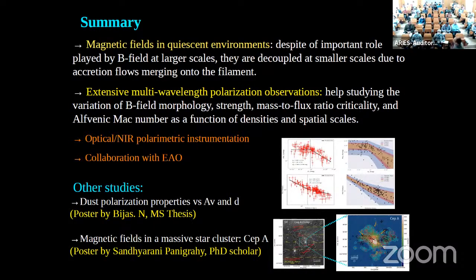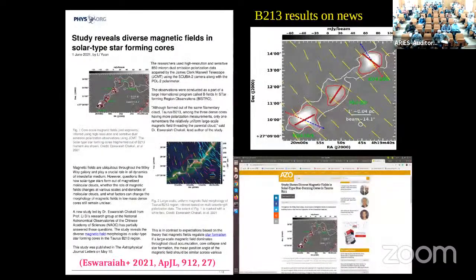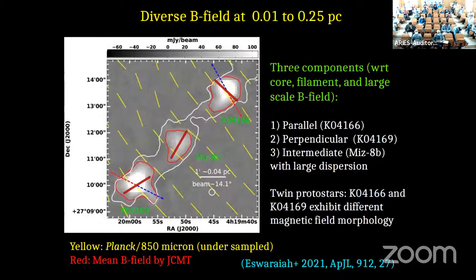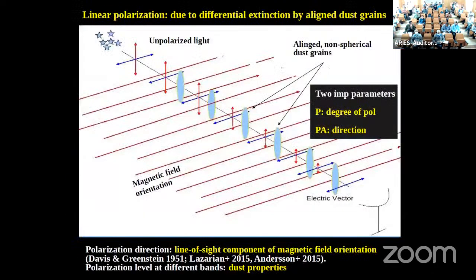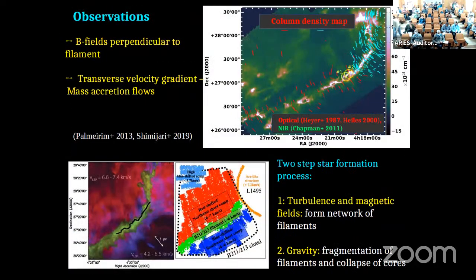I'll take one question. So in one of your first slides, you talk about transverse velocity flows into the filaments, right? So do you have any idea what the transverse flow rate is as compared to, say, the longitudinal gas flow around filaments? That I really don't know. What is the transverse flow rate like? The velocity gradient. What is the gradient and the flow rate if you have defined? The accretion rate, I think you are asking. Yeah, I don't have.